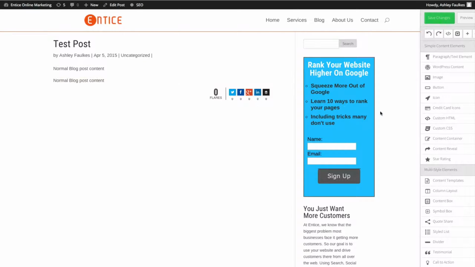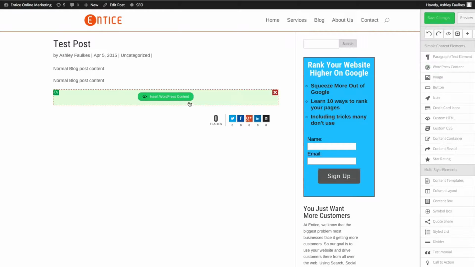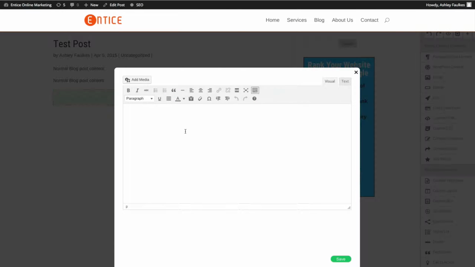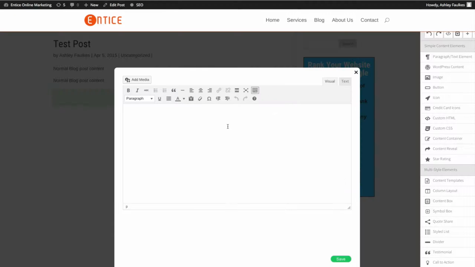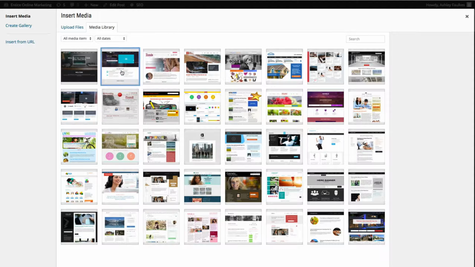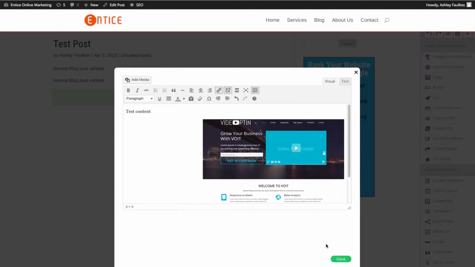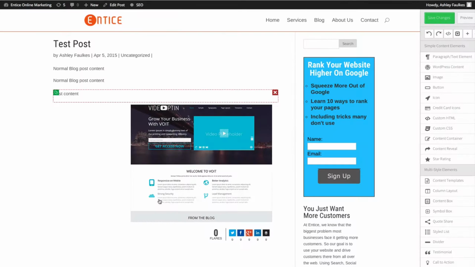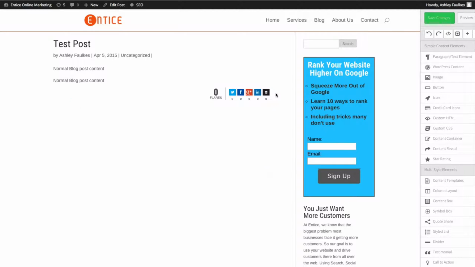And then you can also make specific WordPress content and edit that in here. And you get a WordPress editor then. So if you're happier in the WordPress editor for your content, you can do that in here and add WordPress element style content. So I'll just type in here test content, and then we put in an image and see what that looks like. And as you can see, it's more or less the same as it looked in the other one, but it's better obviously to use the editor here.